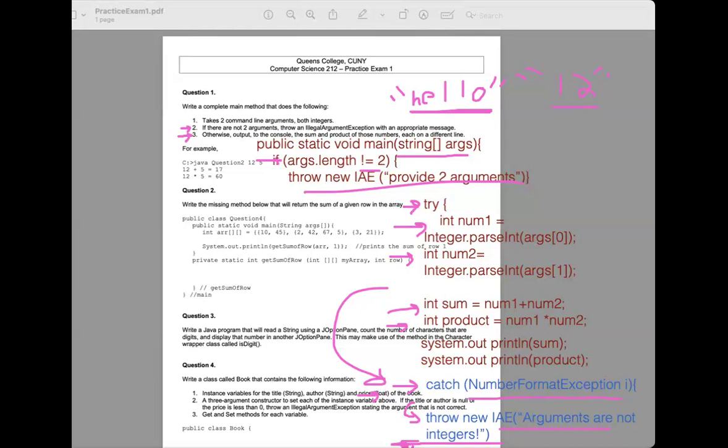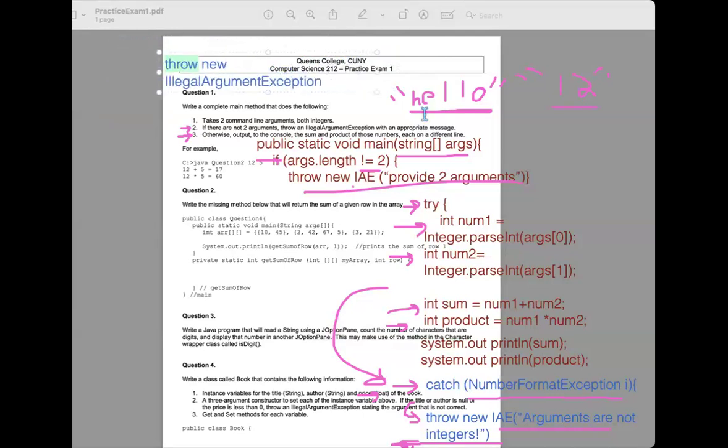Question, can I just write throw new illegal argument exception, or do I have to type the... Oh yeah, so you actually do have to type the whole thing out. It would just end up being really long if I typed the whole thing out, but what I would type in is: throw new illegal argument exception.